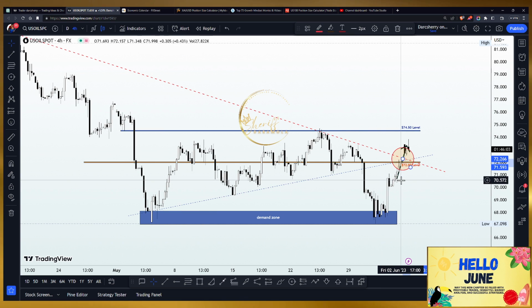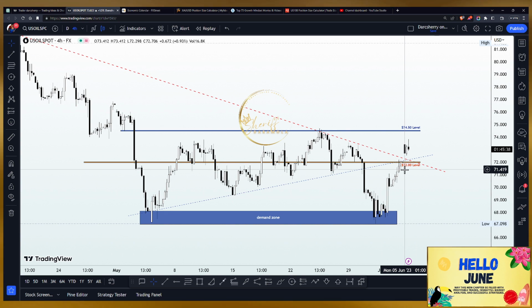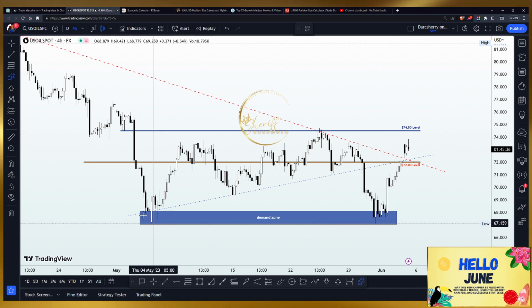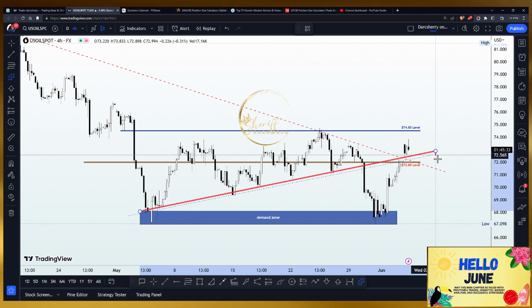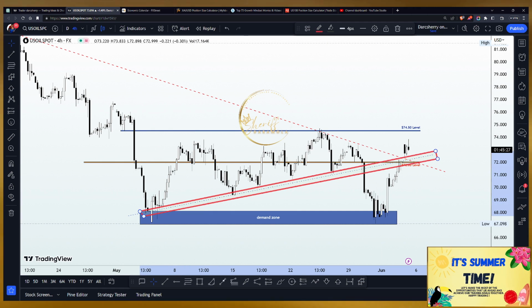So of course, when price action breaks out of the trend line, this will be a sign that the trend line may no longer have the capacity to negate the bullish momentum in this market. So we already saw the breakout of the neckline here, and the breakout of the key level, the breakout of the bearish trend line, and in fact price action is back above this bullish trend line that we identified here. So for me at this point, as long as price action remains above that $72 level, we want to be looking out for buying opportunity.